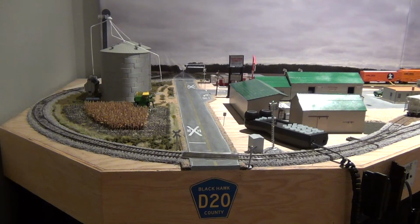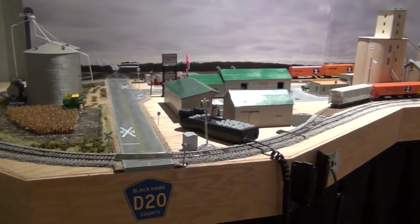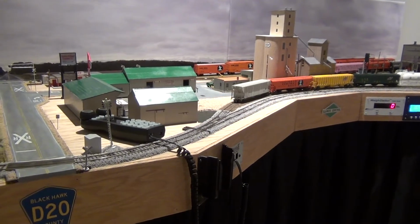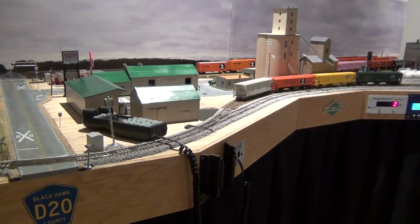So we have the county road here that runs through just a little fictional small town. We have the farm on the left side. The area with the green building is the lumber yard. I'll give you a better shot of that in a second. On the back side of that is a gas station. And let's pan right here just a little bit. No Midwest scene would be complete without a grain elevator and a separate siding for that.